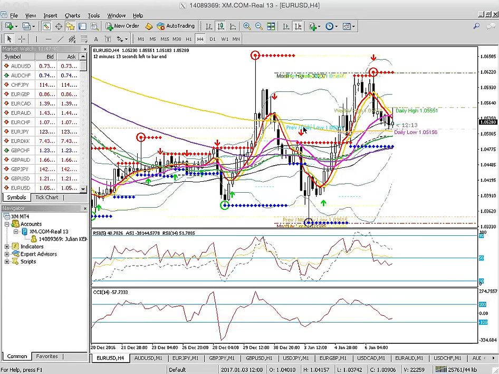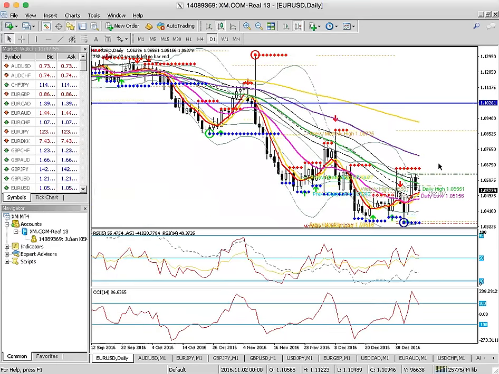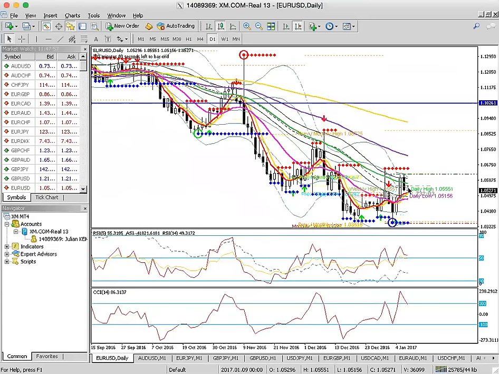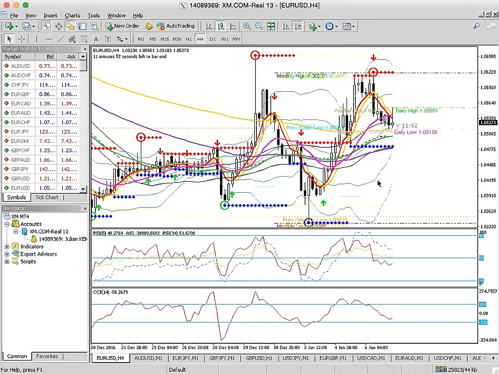So starting off with the Euro USD, this is the H4 chart. Earlier, I was looking at the H1, and what I saw on the D1 was that following Friday, it's backed off, like the upward climb, and so now it's coming back to somewhere in between. So that's why going down to an H4. Just want to have a look at some of the things here to show it to you.